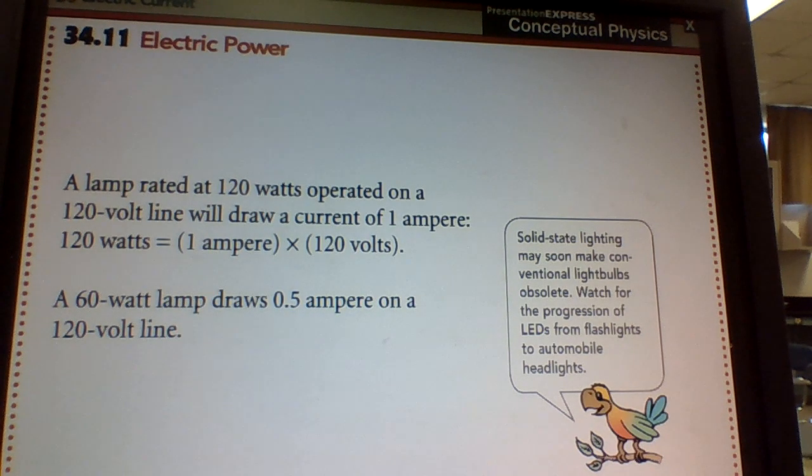And so these ratings, again, tell us how safely we can operate our particular device on a particular circuit. You don't want to put 7 little space heaters onto the same plug. You do that, you're going to blow your circuit in your house. That's something that we will look at in the next chapter.